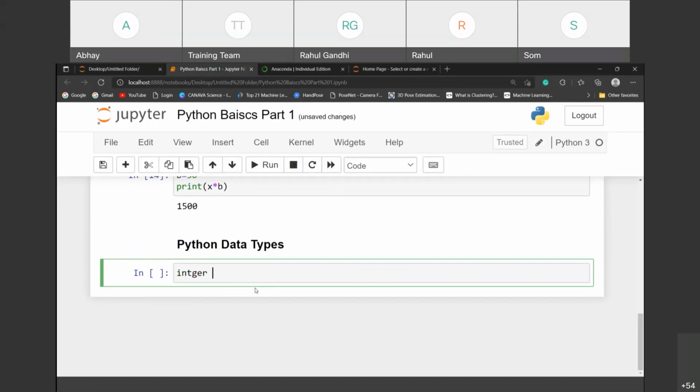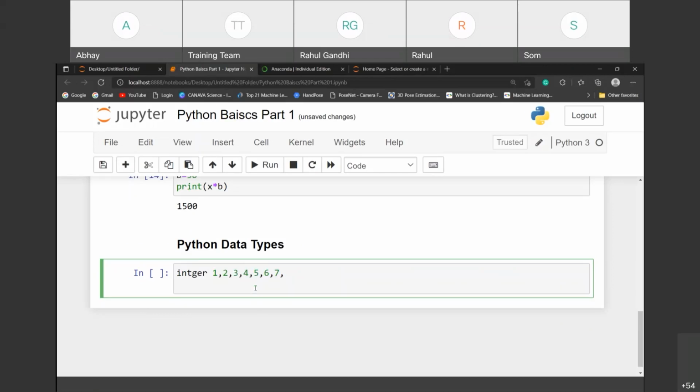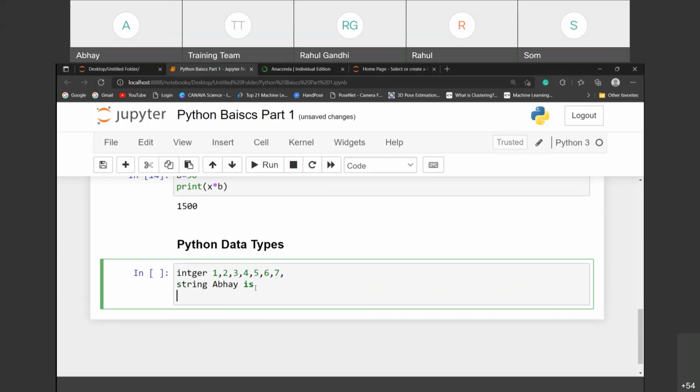And not only this one, you can go with the string as well. If I want to assign a string, strings are nothing but names, alphabets, and you can pass the alphabets directly, like a, b, c, d. And there we have the float as well. Float is nothing but precision, decimal numbers, like 2.2, 3.3, 5.5, or 6.9, precision-oriented values.